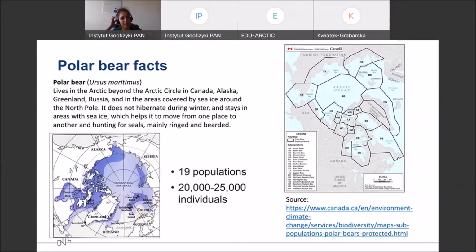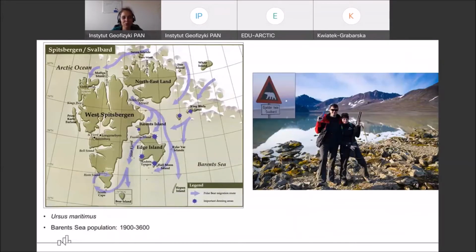So there are regulations that might help polar bears survive. Humans are more and more aware of the importance of that species in the Arctic. Global warming affects polar bear populations, but they are also able to adapt to changing environments somehow. So we need to observe the whole situation.